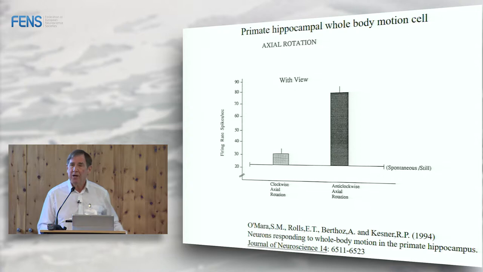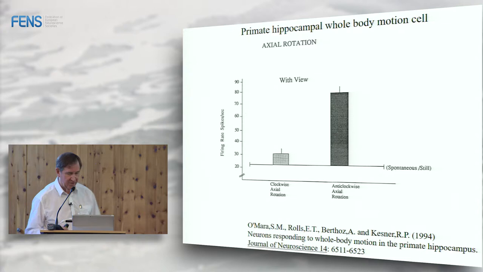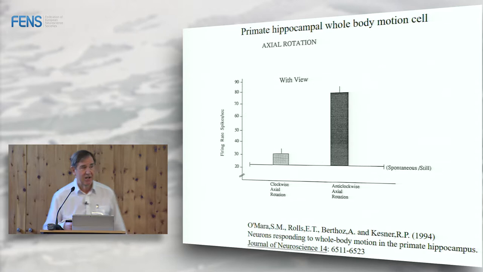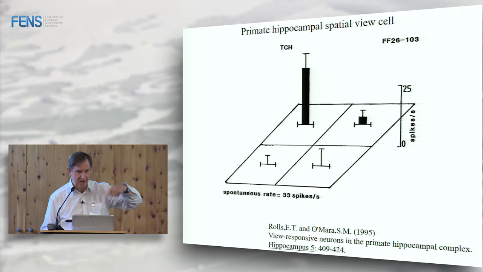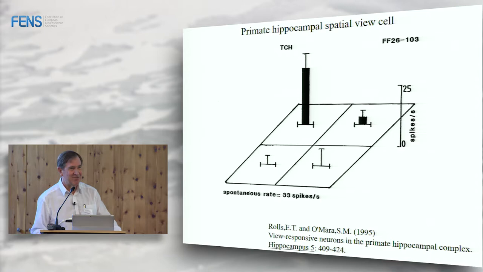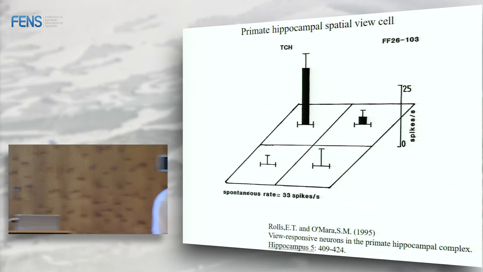Okay, now, what does happen in primates? It's totally different to the rat, okay? So here's the first thing that we discovered in the monkey now, a set of neurons that respond to whole body motion, okay? So what's happening here is we have a monkey sitting on a French robot in a collaboration with Alain Berthoz, and if we rotate the whole body in one direction, for example, clockwise, then this neuron responds. And if we rotate it in the other direction, there's no response at all. So this is whole body motion. These cells were rediscovered by the Mosers and published as speed cells in the rat, but they're the same thing. Some of those cells respond not to angular whole body rotation, which they haven't discovered yet, but they respond to linear motion, okay? So some of them respond if we drive the robot sort of like this, but not when it's going backwards, okay? So there's linear motion as well.